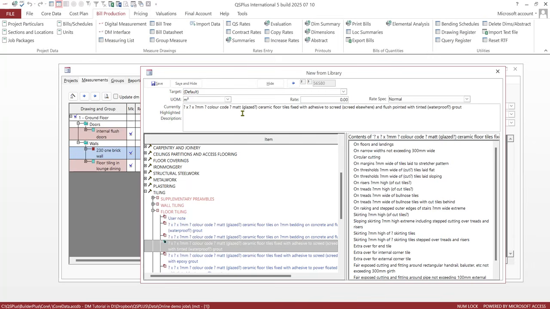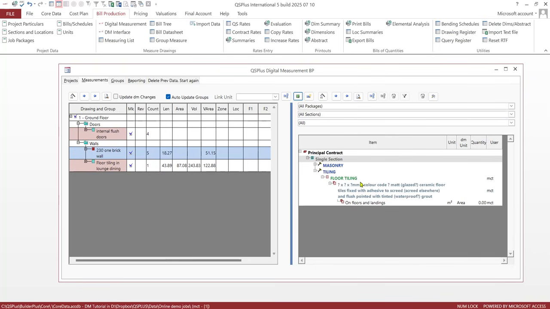I won't do that editing now because you all know how to edit. You would edit in the currently highlighted description, and it's on floors and landings. And then you click save and hide, and now you have the tiles.